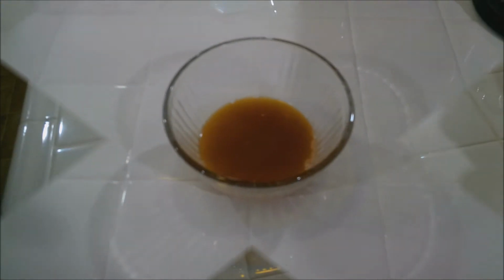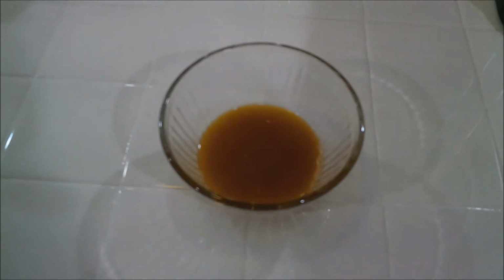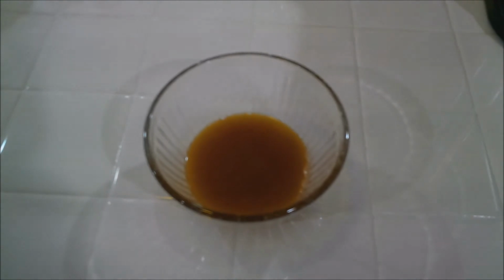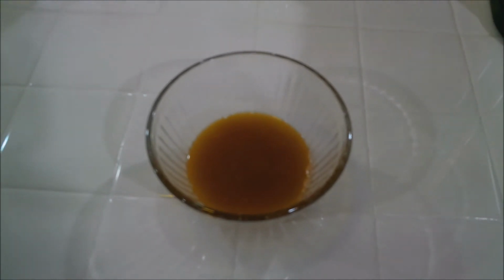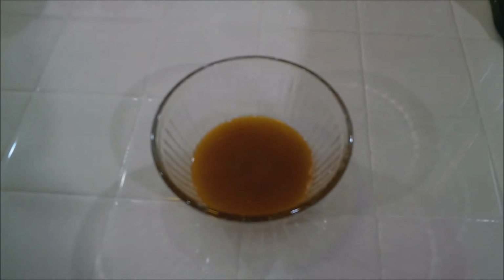Let's give this a little look. There we have it. I know from a presentation standpoint it doesn't look like much, but this is incredible. It can go on chicken, pork. Sometimes you can even put it on steak, right?